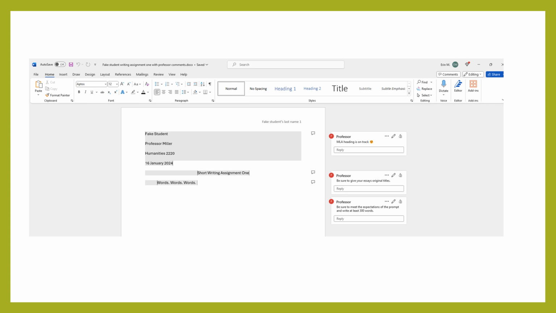Once you have the file downloaded and open, you should see my comments there in the margins, like in this example. If you do not see the comments, it probably has something to do with your settings in Microsoft Word. So you might just see those little dialog bubbles, like you can see in this example. If you only have dialog bubbles and nothing in the margins, you probably need to click on each one of those bubbles in order to read the comments. If you find this annoying and you would like your settings changed and you're not sure how to go about it, you can always come to me in class and I will take a look at that.